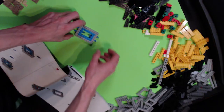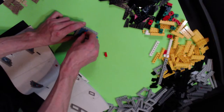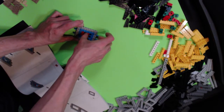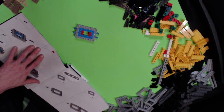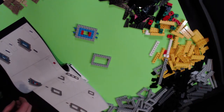There. Okay. Take 2 red pieces. There. And there. Now we're going to need 1 of these. 2 of these.